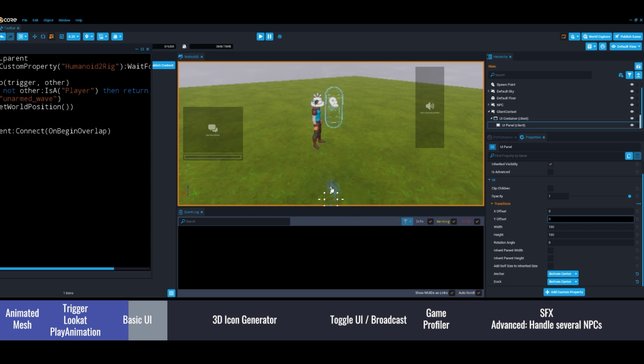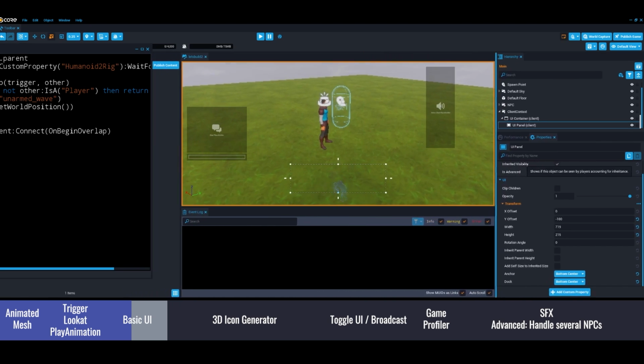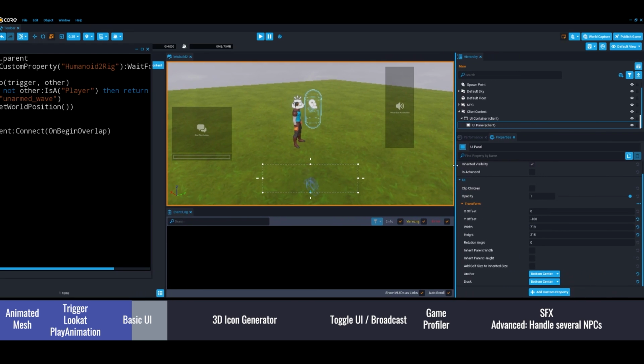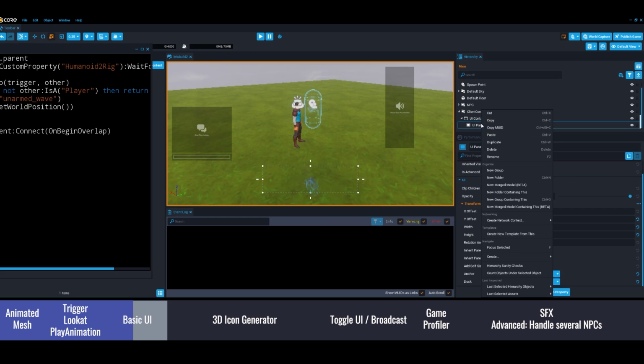So now if I want that to be a bit off, I can put it up, and you see that the Y is now minus 100, for example. And we can place that here. And the good thing when you use a dock like that at the bottom center is that when you resize your window, you see that the UI is always in the middle of the screen.